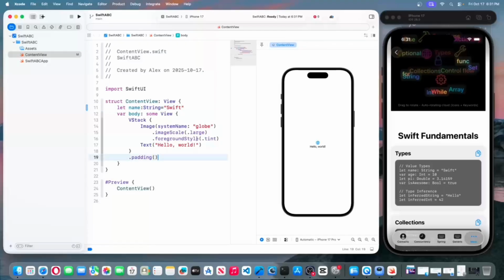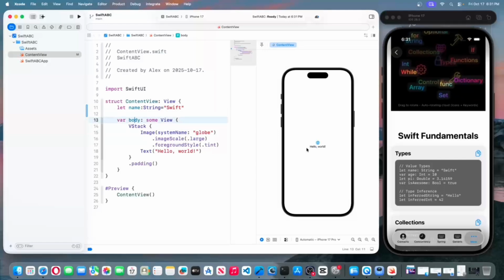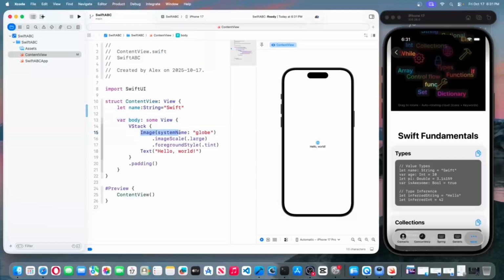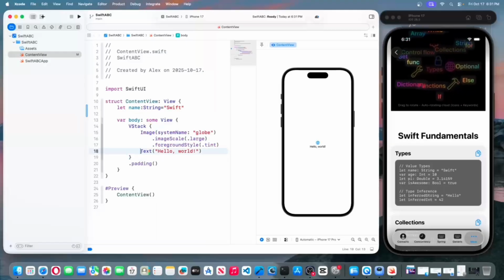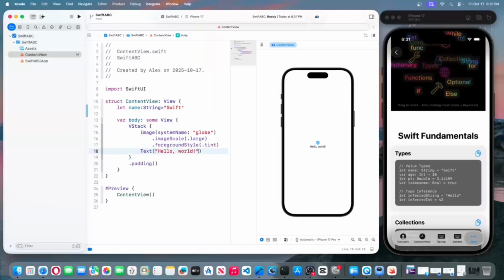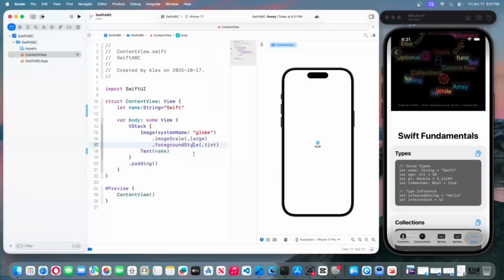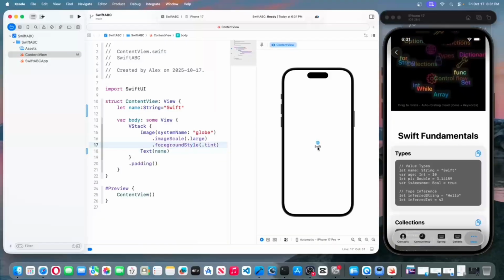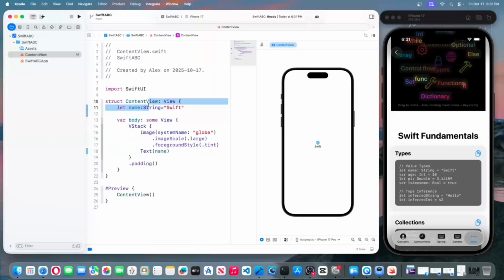In our body, which shows the UI, first we have an image and the second is text, and inside the text is a string. Because our name is a string type, we can replace it with our local variable name, and the text will now show the name Swift over here. So our variable is of type String.